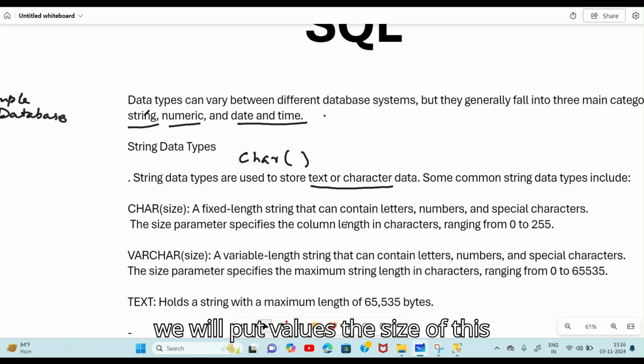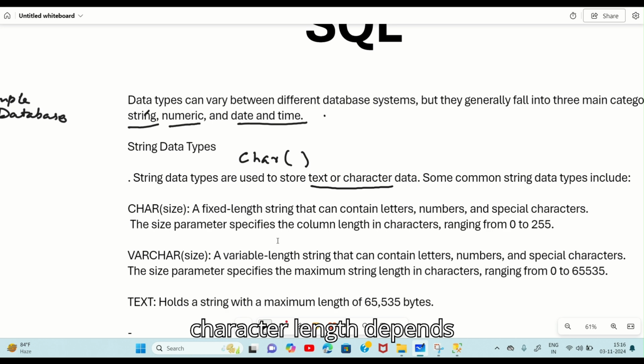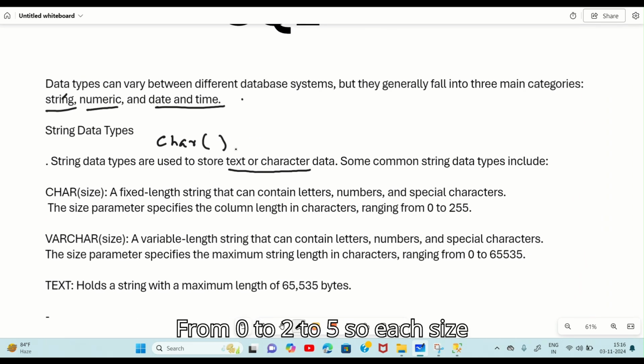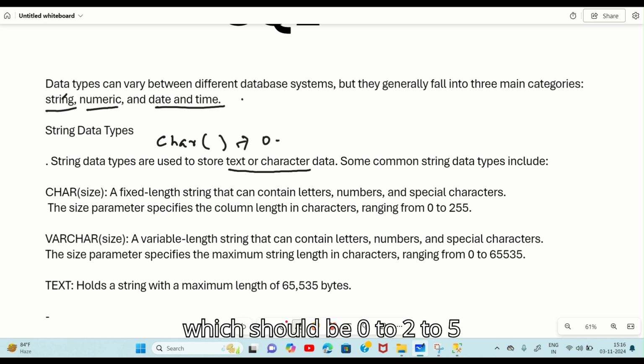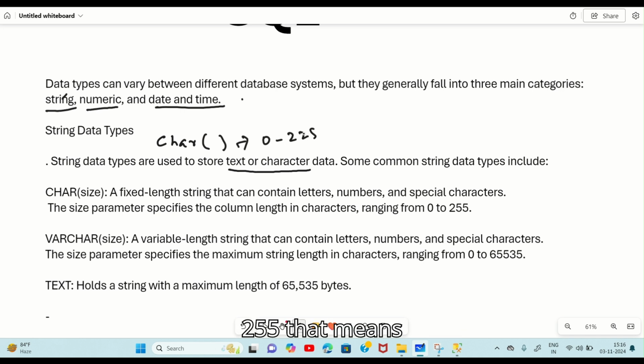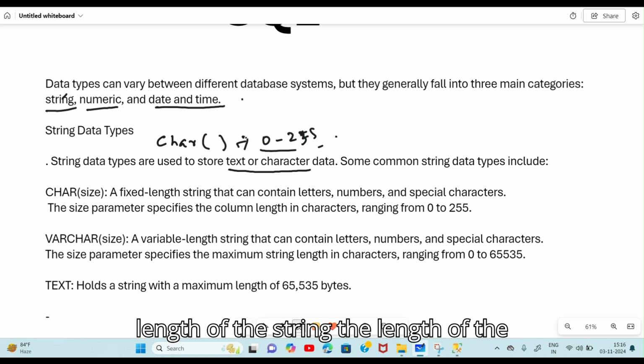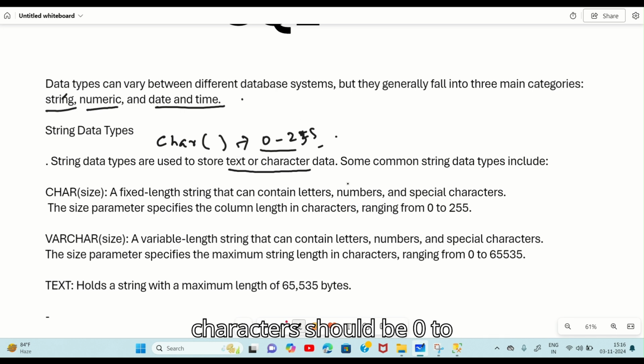The size of the character length goes from 0 to 255. That means the length of the characters should be 0 to 255.